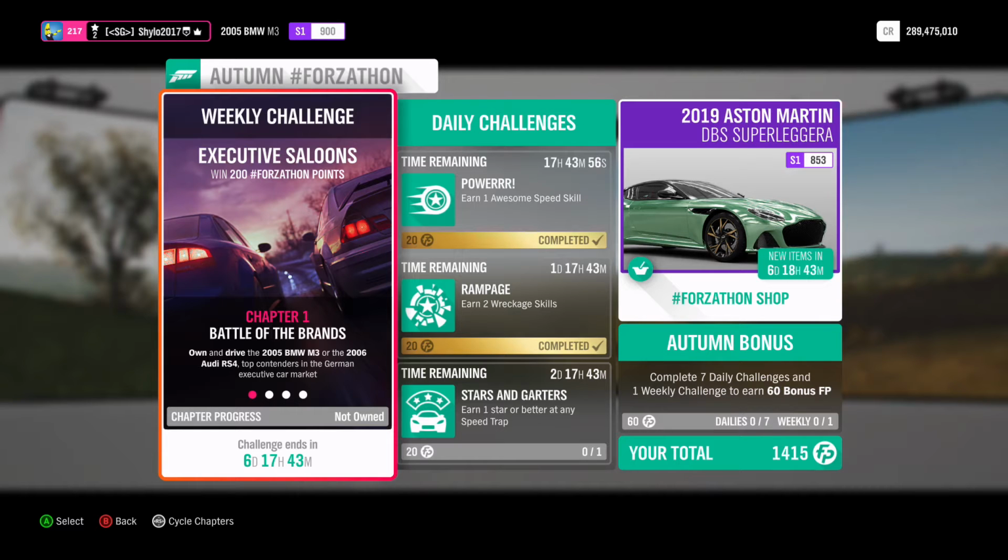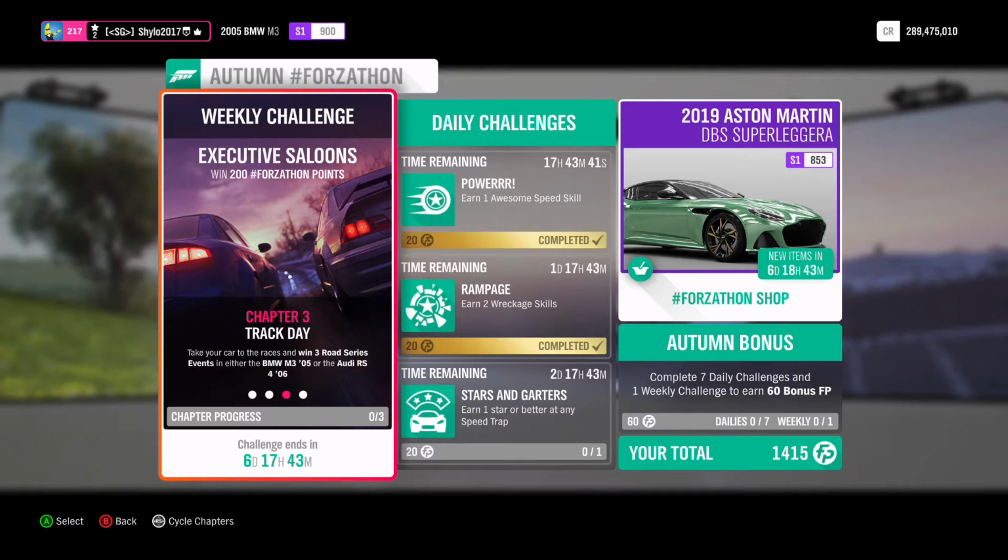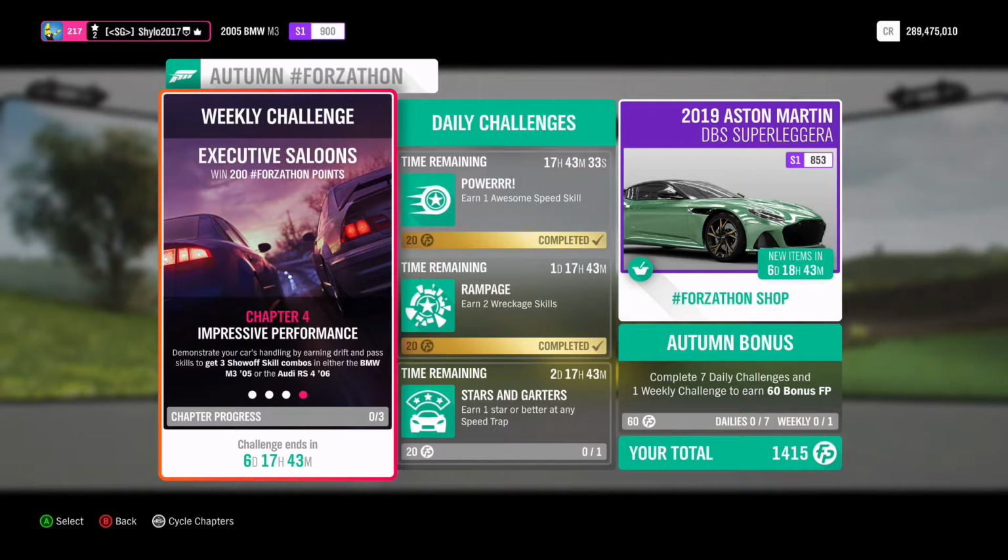But anyway, the weekly Forzathon this week, there's two choices of cars. You need either the 2005 BMW M3 or the 2006 Audi RS4. Then you need to do 12 stars on the speed traps. I'll give you the speed trap that's the easiest. Then 3 road series events, so I'm guessing that can be sprint or circuit. And then 3 show-off skills.